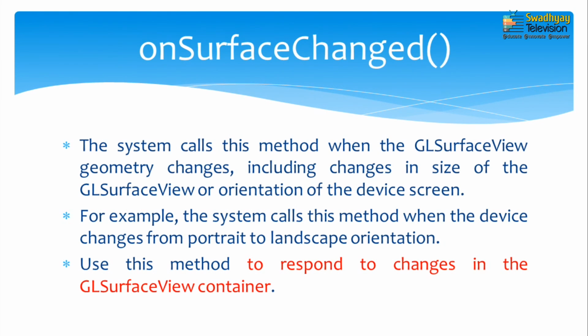The system calls this method when the GLSurfaceView geometry changes, including changes in the size of the GLSurfaceView or orientation of the device screen. For example, if your screen changes from portrait to landscape, then this method is called. We can use this method to respond to changes in the GLSurfaceView container.